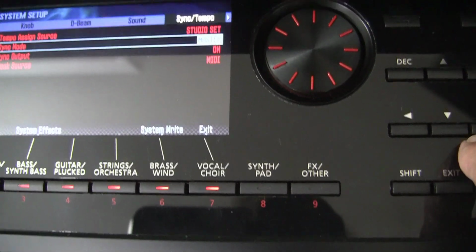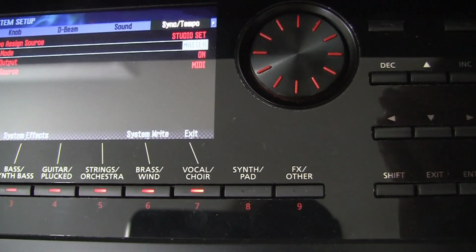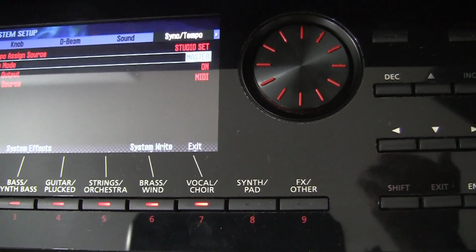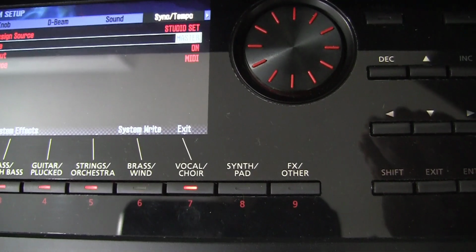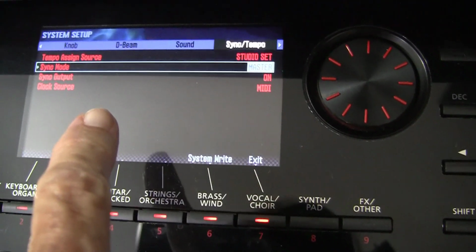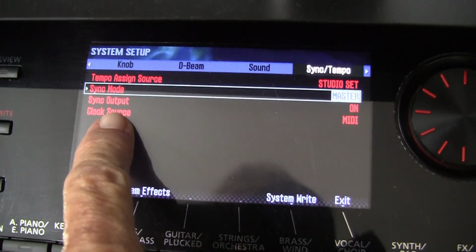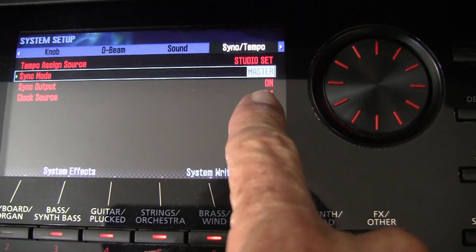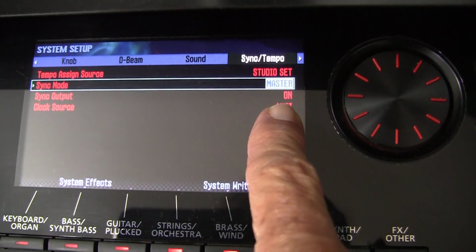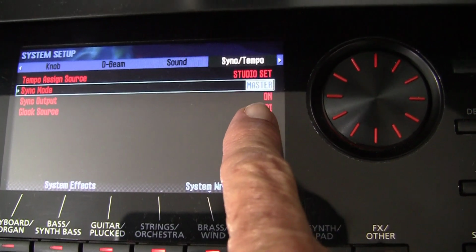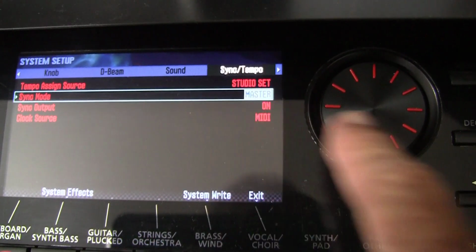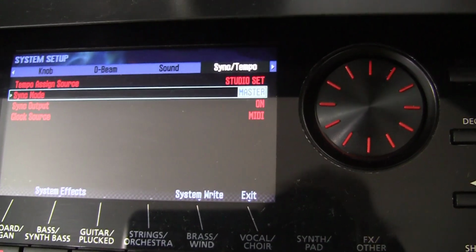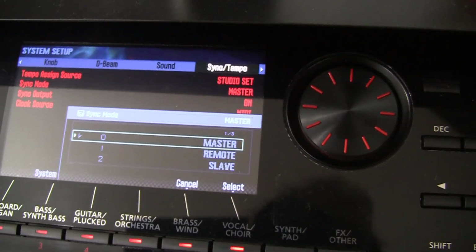If you have a MIDI cable plugged into the MIDI in of the FA-06, and you come down here to clock source, MIDI, clock source is set to MIDI, it doesn't have any effect unless you set this sync mode to slave.